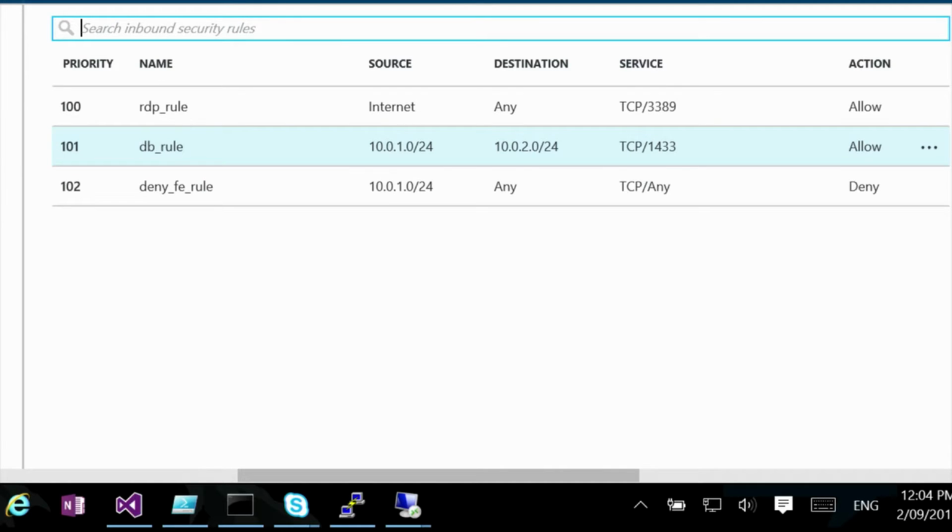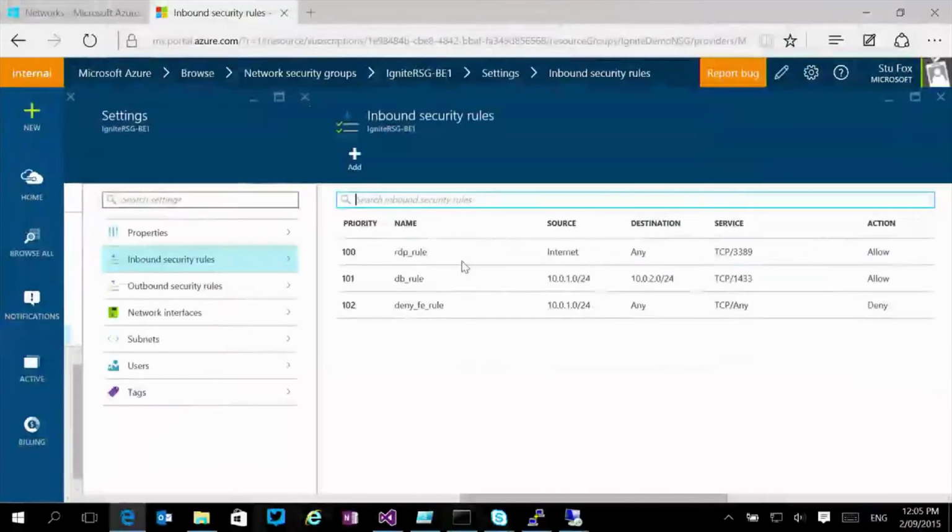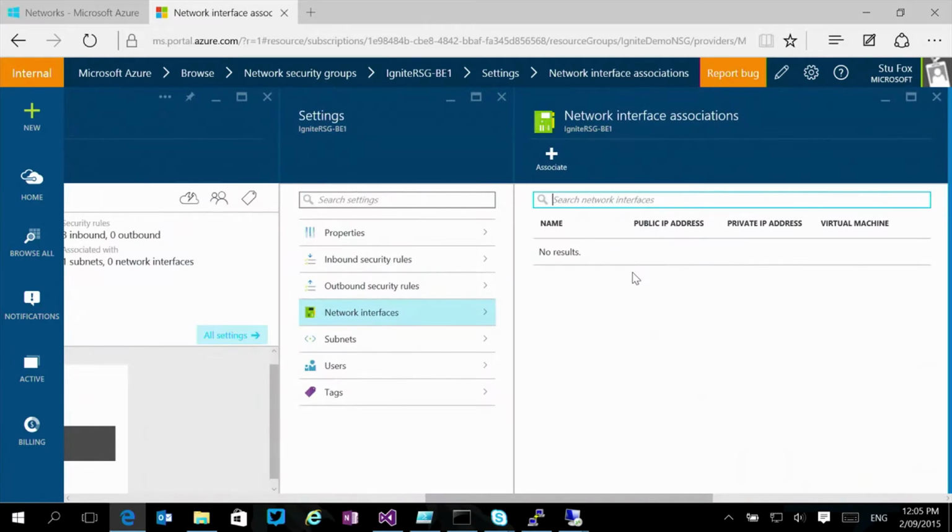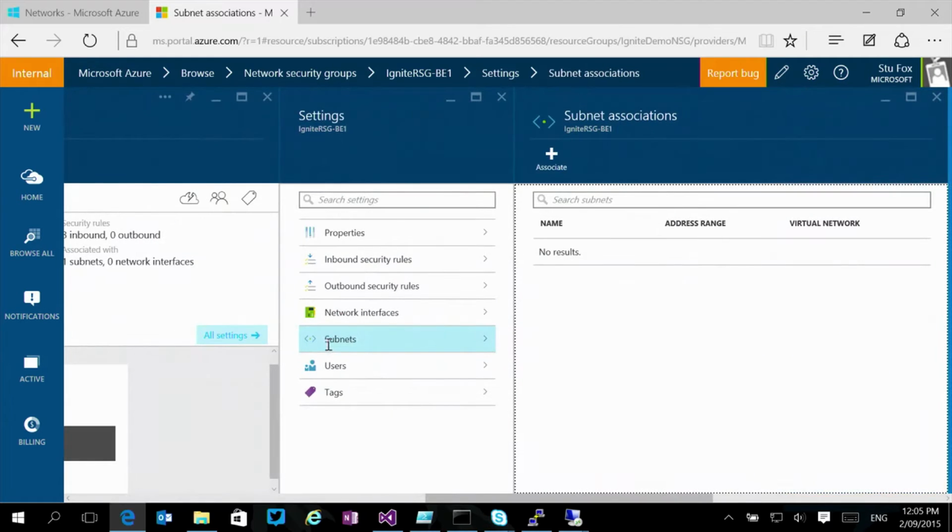drop the whole lot. So basically, I'm able to secure my virtual networks in the same way that I would do on-prem with a firewall. But that's built into the platform. Like I say, it's a platform feature. You can come in the new portal and define it, and you'll see here it's assigned. And if I come here and wait a second, you'll see that rule is associated with my back-end subnet. So that rule applies to any machine that sits in that subnet. Those set of rules are going to apply.